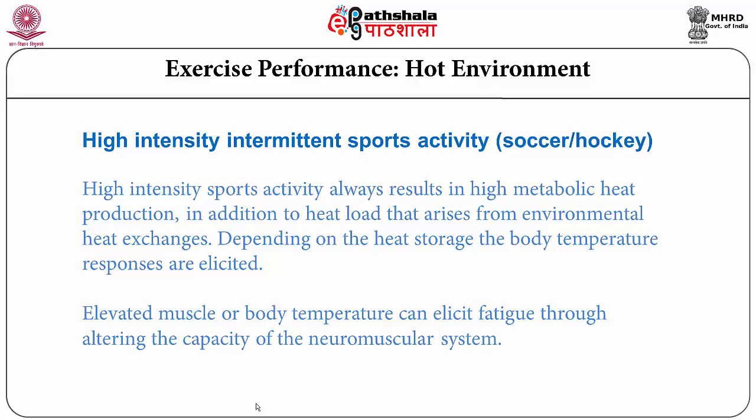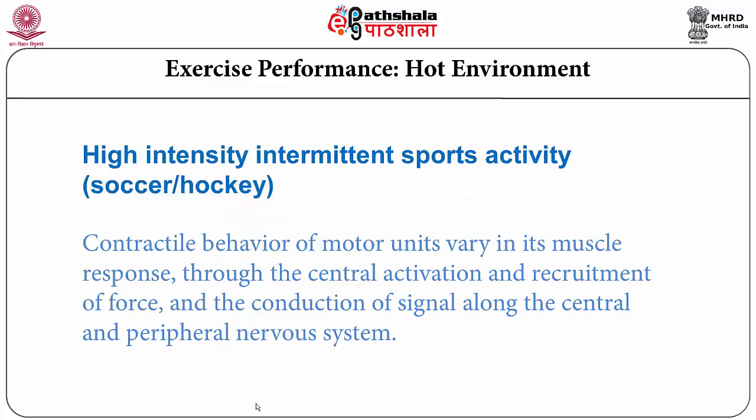Depending upon that heat storage, the body temperature responses are elicited. Body temperature means muscle temperature, core temperature and skin temperature, all of which can rise and ultimately lead to fatigue. Fatigue acts through altering the capacity of our neuromuscular system. Once the neuromuscular system is fatigued, the contractile behavior of the motor units and recruitment phenomena are likely to be affected during exposure to high heat.